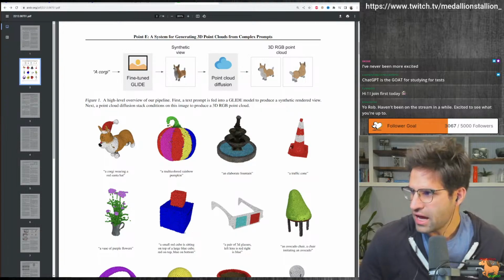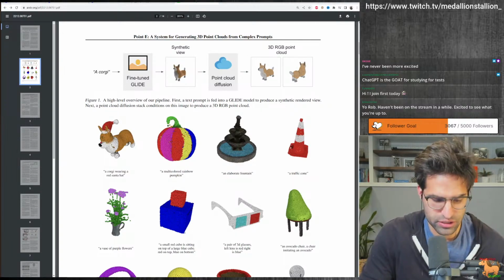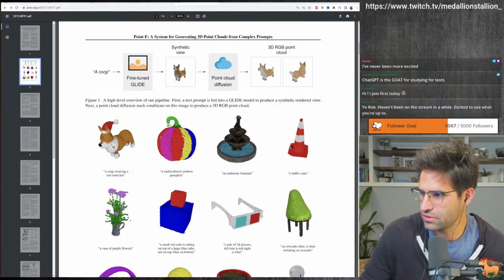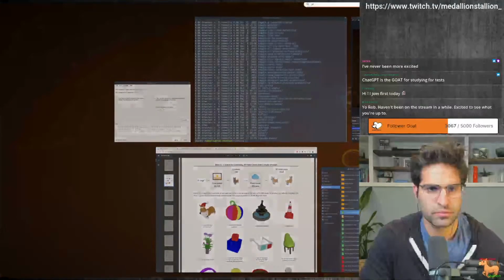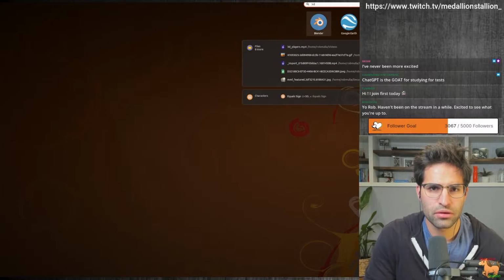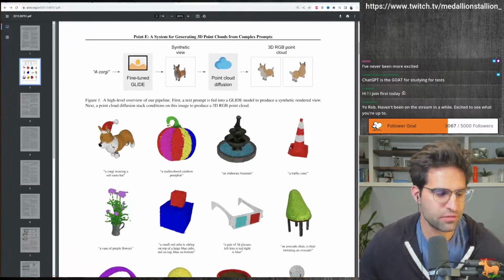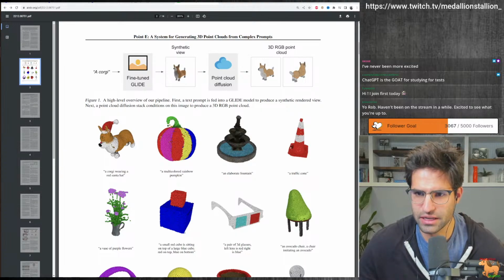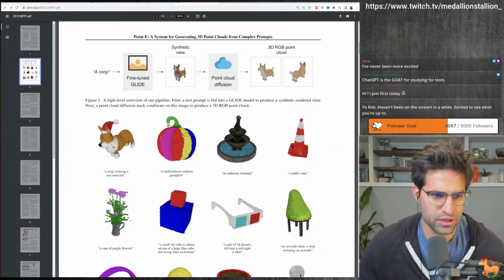Now I did have different software that I was using to do 3D point cloud. Just as an example, I can show you. It wasn't Blender. I'm trying to remember what I did. I was trying to do a 3D point cloud of a chess piece that I had taken photos of. And it worked pretty well, but it was pretty slow.